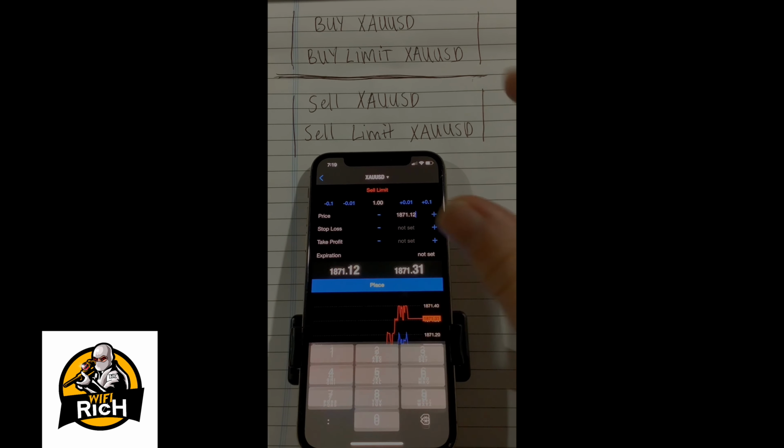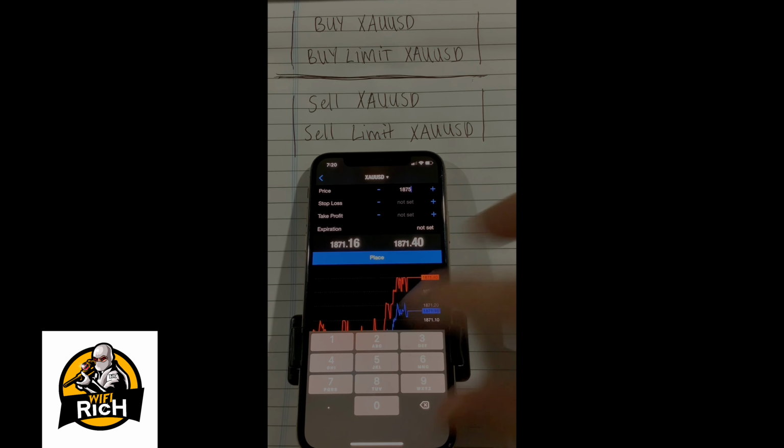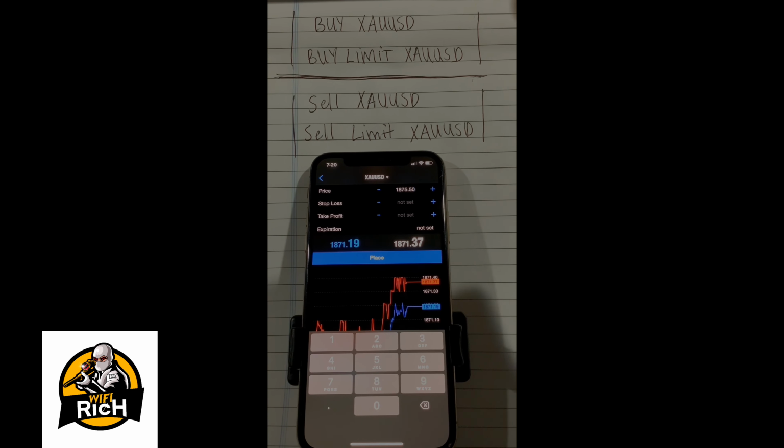Sell limit, we're going to wait for price to come to 1875. Let's say that's the signal that came out. 1875.50, because we have to set our price. Price isn't there yet. So this is for the people that are working a job or aren't always going to be on their phone or have the time to be within the markets, because we do this all day and we try to give ample opportunities for individuals to play in the markets with us.